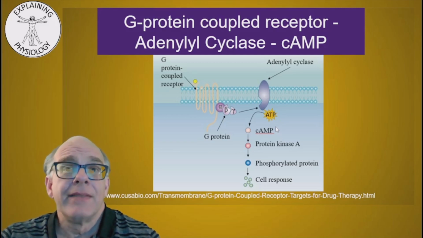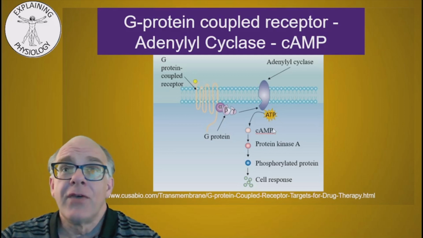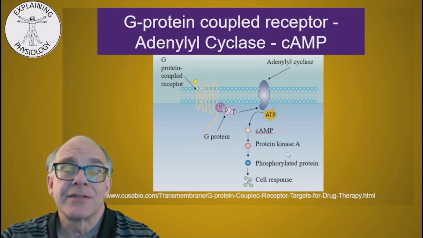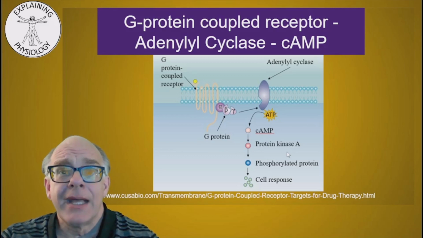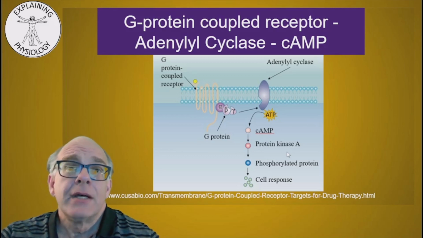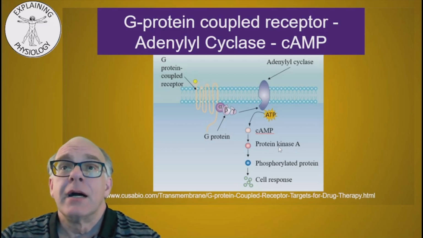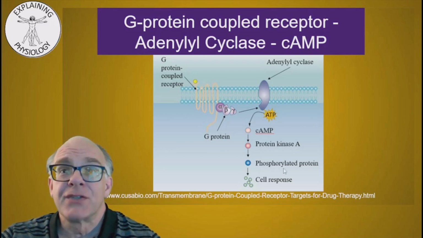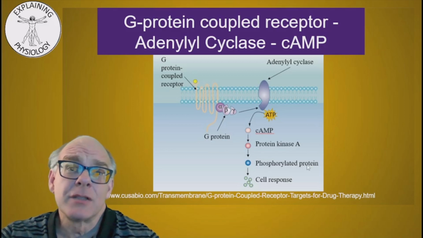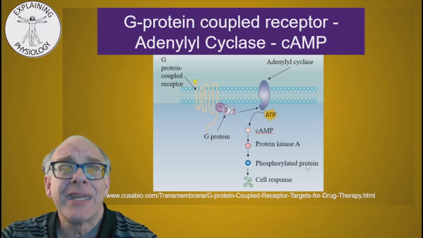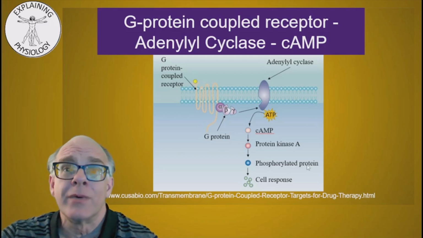And normally this is going to be involved with activating a series of protein kinases. Now, a kinase is going to be an enzyme that involves transferring a phosphate group from ATP onto a protein. And so basically a protein kinase is going to be involved with energizing proteins within the cell and basically making them active. And so what we're going to have is going to be a phosphorylated protein. You can think about this as being an activated protein. A protein is going to be capable of doing what it needs to do within the cell.